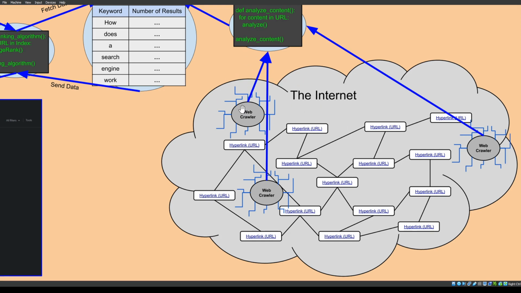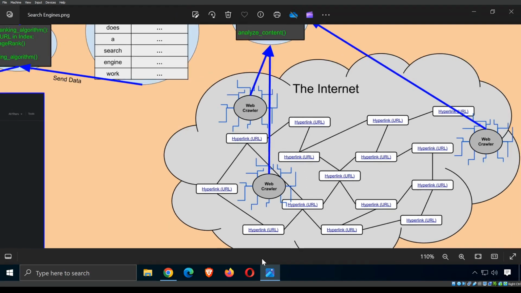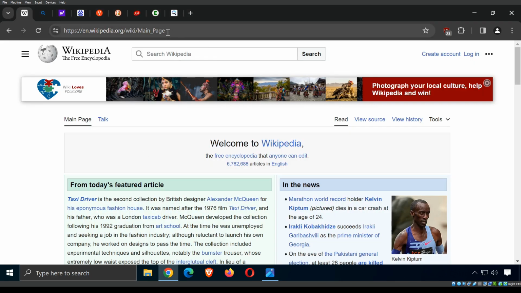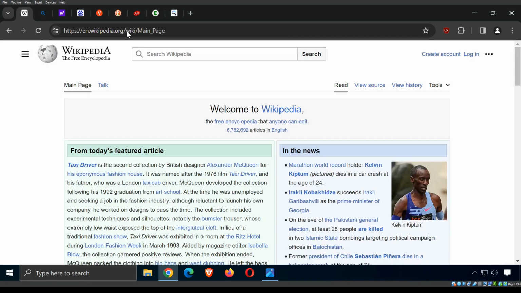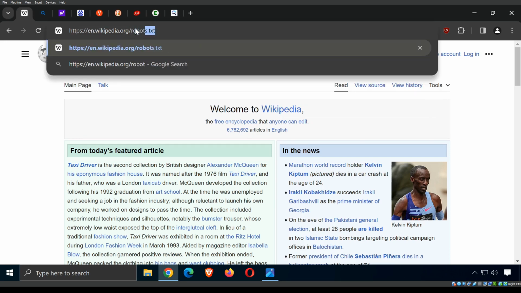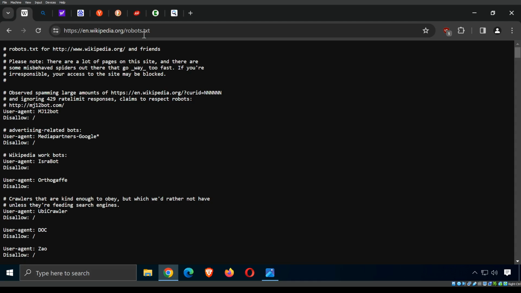But real quick before we talk about how they index stuff, let's take a look at what a web crawler might look at whenever it looks at a website. So for most websites nowadays, there's a file that they use. And here we have Wikipedia. So if I go to the root of Wikipedia and I hit right here, it takes me to the web page. But I want to change this URL to take me to something else. There's actually a file most websites have nowadays because it is there for the web crawlers to find and tell them sort of what to do. And it's called robots.txt. So if I change that, and I'm just guessing here, and there it is right there.